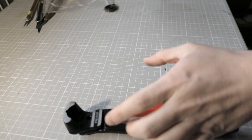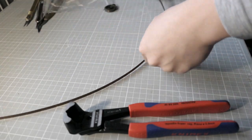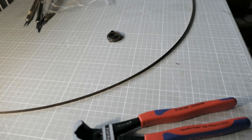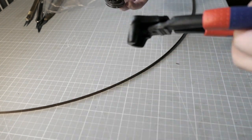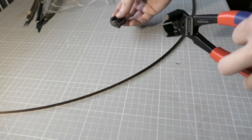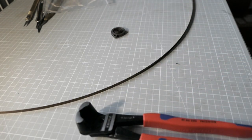Okay. That was very strong. Yeah, so they are spring indeed. And how about this one as well? I need to carefully cut them. I need a different container, I think.